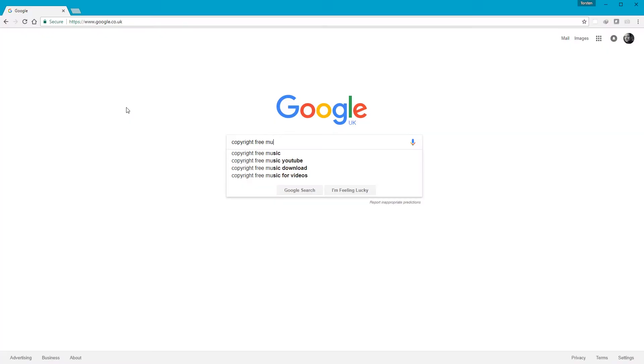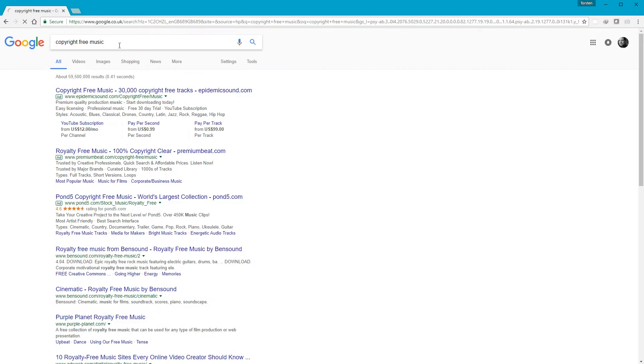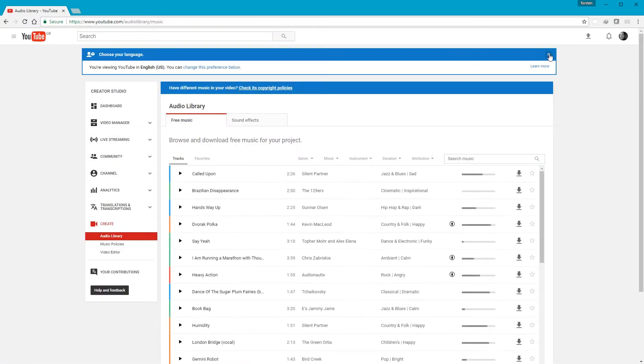TunePocket is fairly new on this scene, but before I take a look at their offering, let's talk about what options you have today. If you're on a budget — and by that I really mean you don't want to pay for anything — then YouTube has a fairly extensive library itself of songs that can be used, and there are plenty of YouTube channels out there that offer free and copyright-free music. The number of tracks available on such channels is growing, but also the number of people using them is growing, so it's a good option but it's not without its problems.